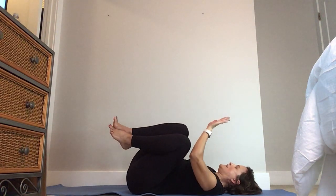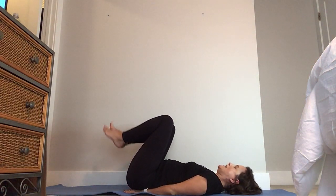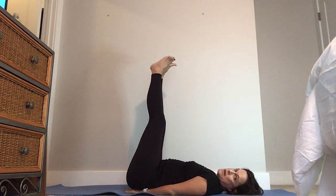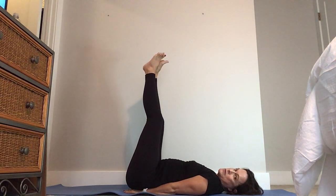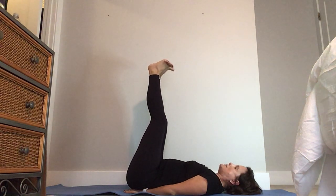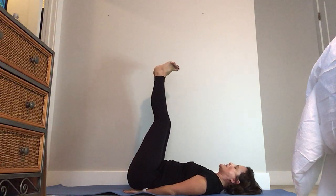So, for the final pose, well, it's not the final pose, but the final one with power, I'm going to take my hands beneath the glutes to support my low back a little. Some people don't need to do that. They have strong enough backs, they can do it without pain. But if you feel distress in the back, please support it and modify the pose.